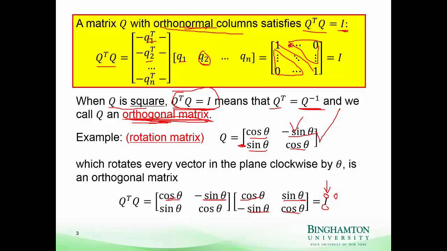If we look at the 2, 1 element, we'll have the same thing: cosine times sine minus cosine times sine goes to 0. And then if we look at the 2, 2 element, we'll have sine times sine plus cosine times cosine. So again, we've got cos squared plus sine squared, so that will go to a 1. So we can verify that, and I'll go back and check to see which is the correct version of this, and update the notes before I post them.